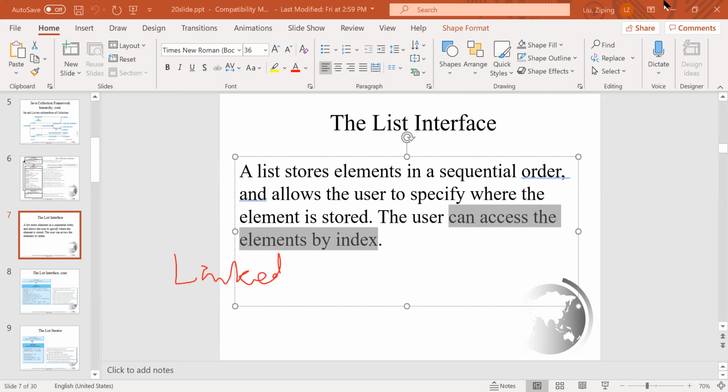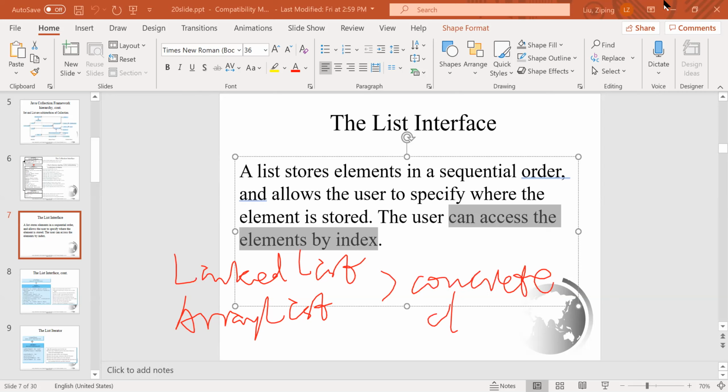So both in the collection framework, linked list and array list are in the hierarchy as concrete classes.